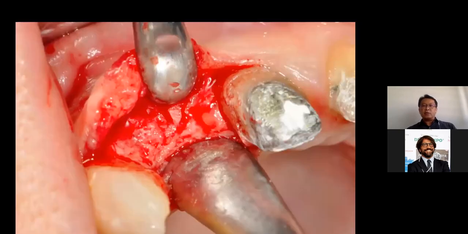Just like this case that you see, a graft that we have placed to augment a lateral deficiency with allogenic bone graft material. You can still see chunks of the placed graft material that has not undergone complete resorption, but you can use a periosteum elevator, you can scrape it really hard, and it will not come off. You will see the bone, it should be bleeding from all sides, it should be solid, and when you drill into the bone, it should bleed.